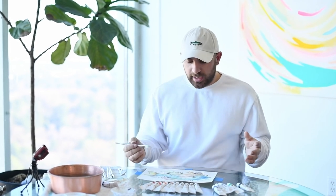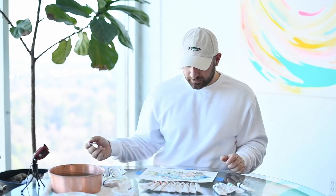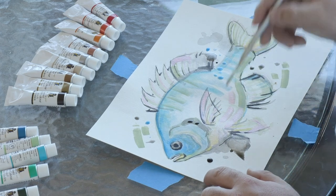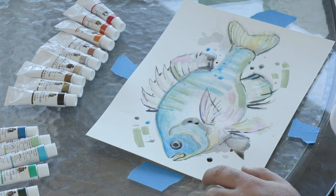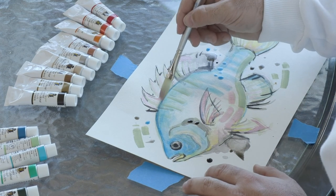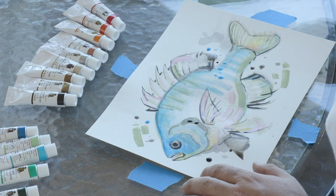We could keep tinkering with this thing all day. And you would eventually hit a point where you added that one too many brush strokes and you'd want to take it and rip it in half and then rip yourself in half. You'd be so frustrated. So I think one of the best skills that I've been able to learn is just when to stop. And I'm getting close to that point because I'm starting to really like this thing. So I'm going to add in my last few brushes and then be happy with this one. I am happy with this one.